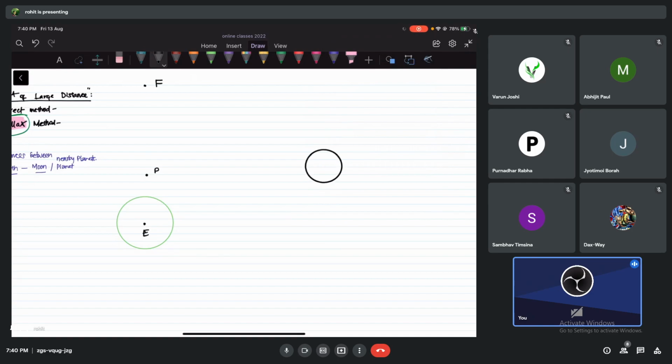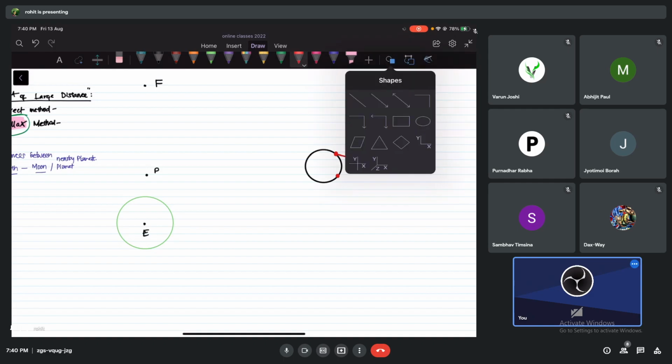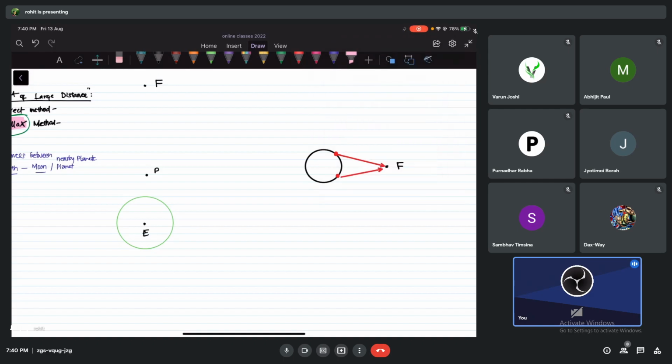Imagine I have a point here that is called F, and I am going to look at this point F from 2 points, from here and from here. If you don't like that, I can look from here and here also. It is very close right now, the F. So I'm going to look like this. Try to concentrate on these 2 arrows. Please check what will be the effect.